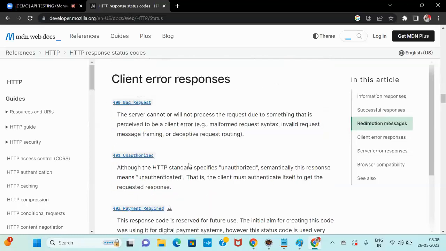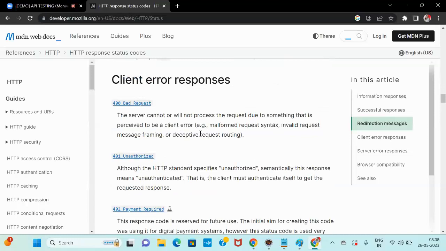Client error means we are making some mistake from our end, with respect to the URL, or with respect to the data that we are sending, the format of the data. 401 means unauthorized. Each and every service has to be authorized with authentication. Maybe the access token has expired, maybe the client ID has expired, maybe the client secret has expired.